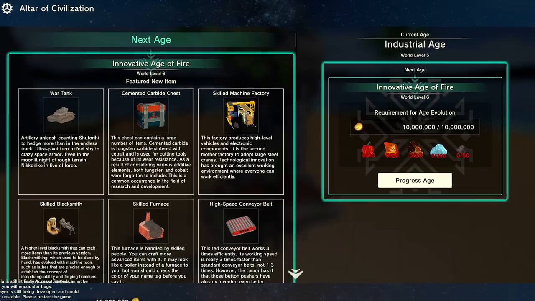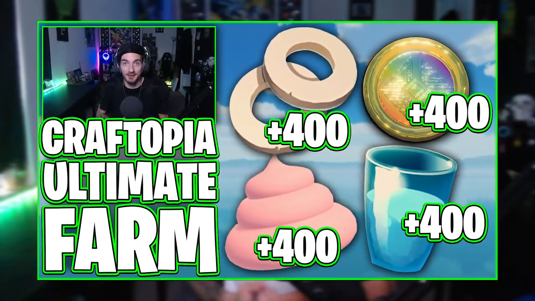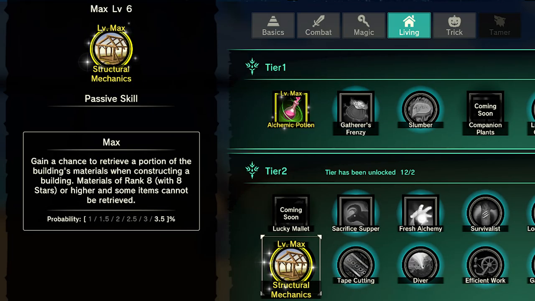Now I only recommend doing this method to progress your age. Once you have progressed to the age of fire, move on to the advanced method. So for this method, we are going to use my ultimate farm technique. So first, you need the skill Structural Mechanic.